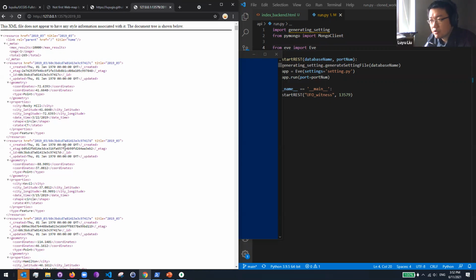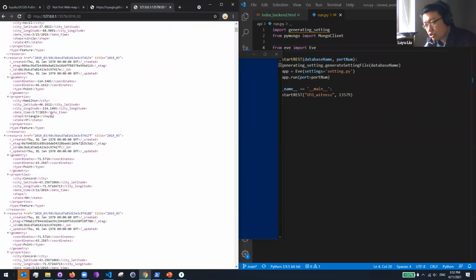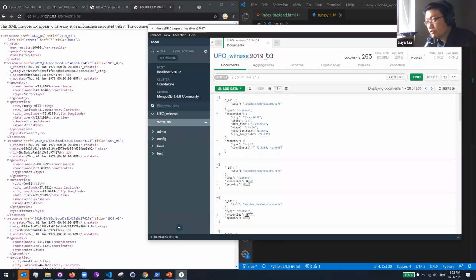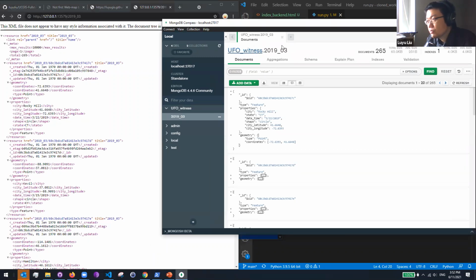So this is what it looks like, right? Essentially it should be the same as the one we have over there. So what we see here should be exactly the same. The only difference is that this one can be accessed by another process. This one is just the one we see in the database, right? It cannot be directly used.